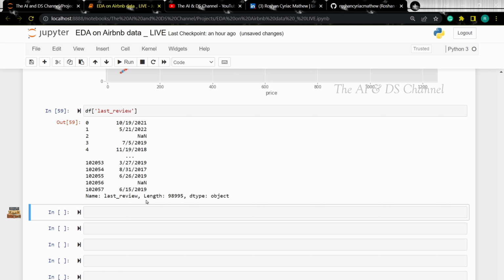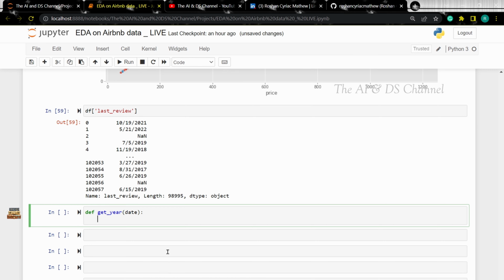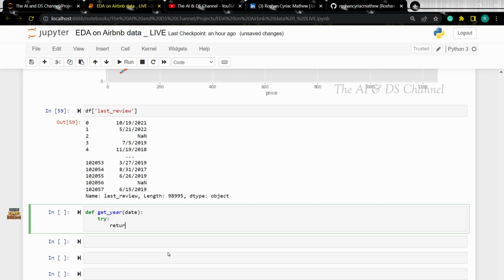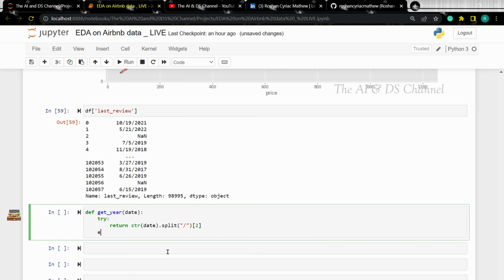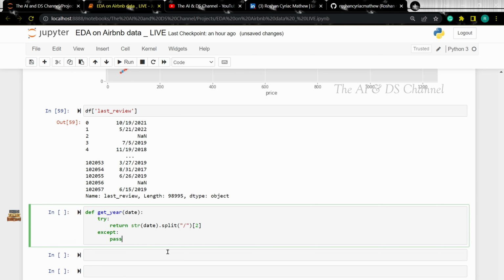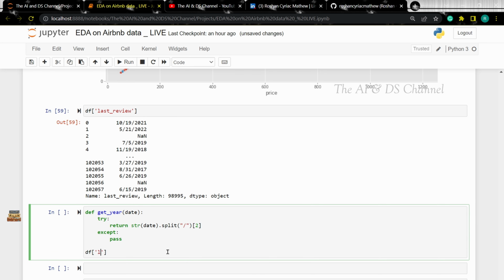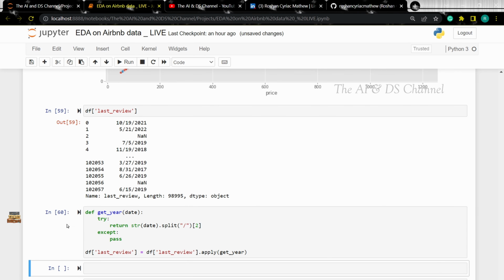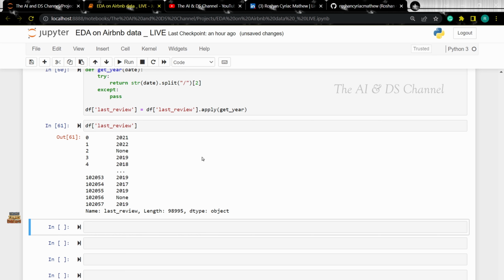So let's define a function to do that. And when we print this data, the year has been extracted.